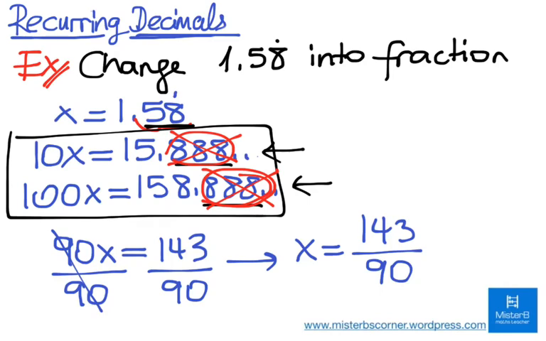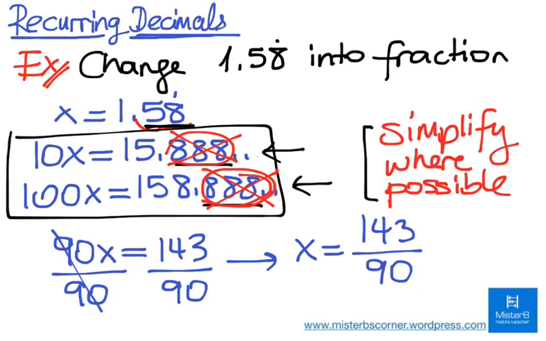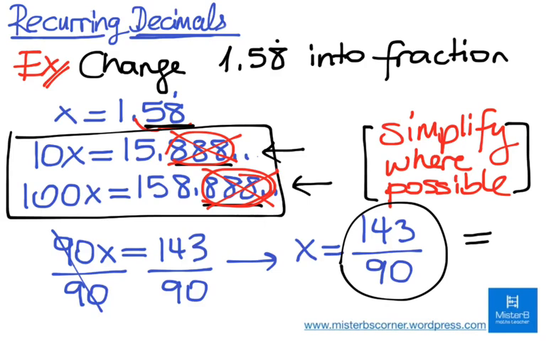Now it's always best to key this into a calculator and hit equals to find out whether you can simplify this fraction further, because you have to write down the simplest form. So write this fraction into your calculator, hit the equals sign, and see whether you get something else as the simplest form. Maybe you're going to get this fraction itself, which will tell you that it is already the simplest form. But it's always best to check.